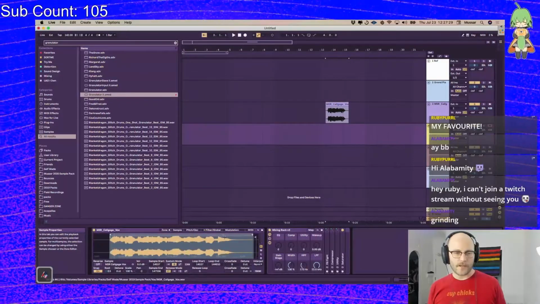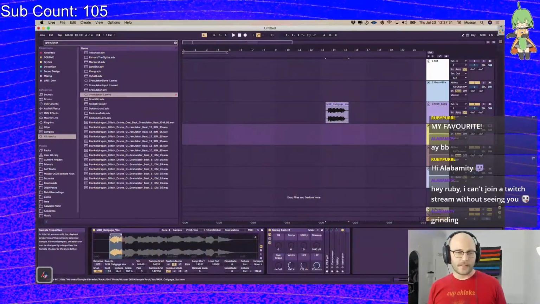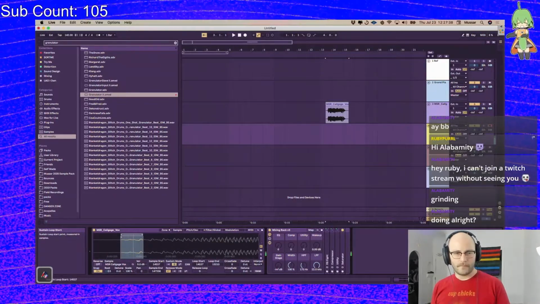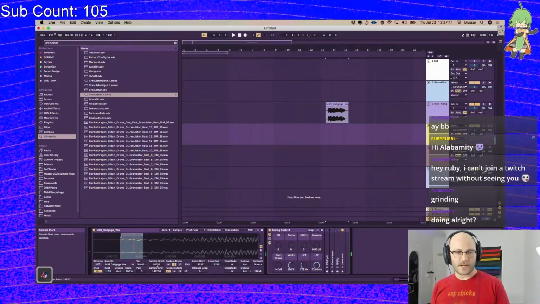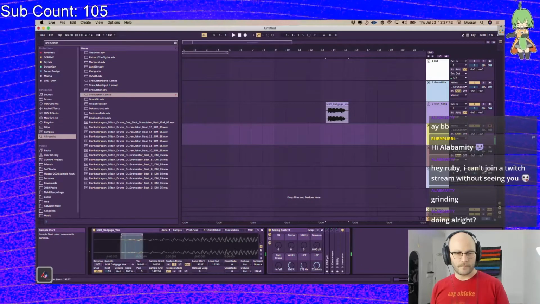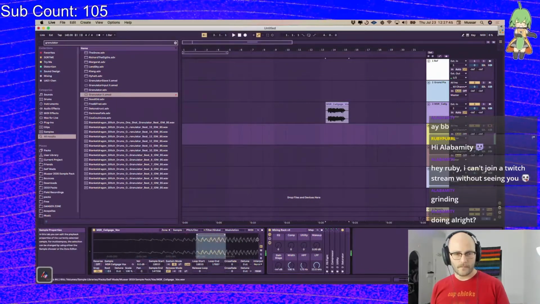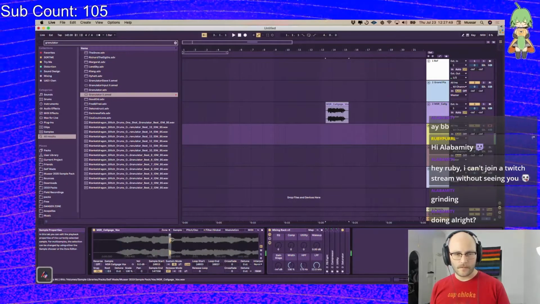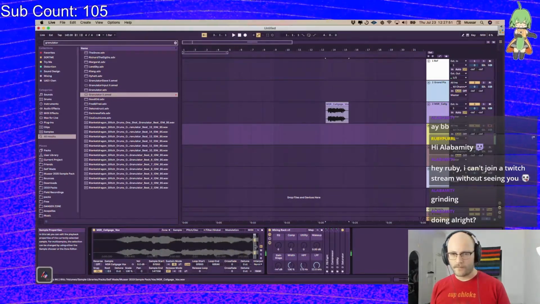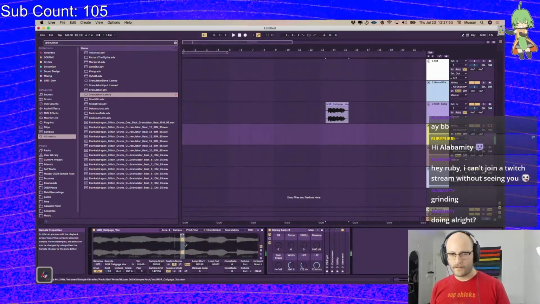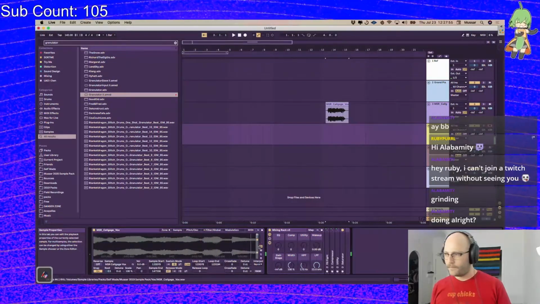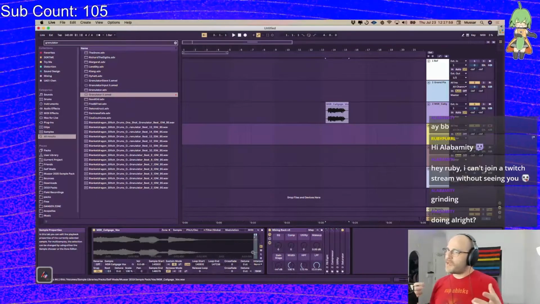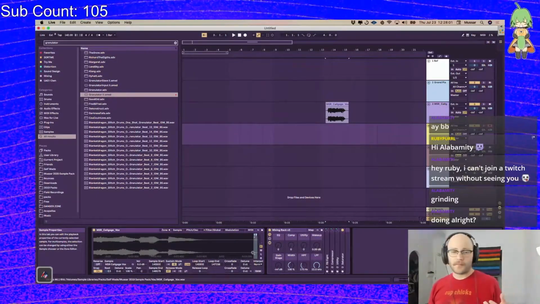I'm just going to move back here, pull this in like so. And then if I start changing that position, you can scan through it to make the wavetable, so to speak.